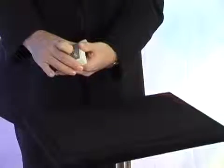Now, you can either do it just like this, very casually in a gesture, or you can spring the cards from the right hand to the left hand. The selection is on the bottom. The shuffling procedure happens between the left and right hands as follows. The left hand spreads cards over from the left to the right.